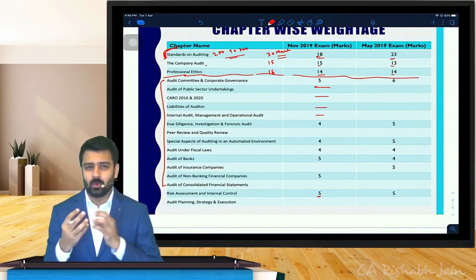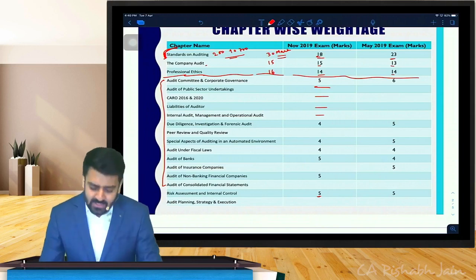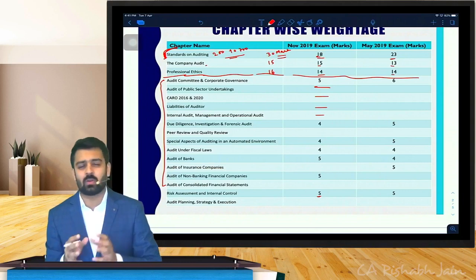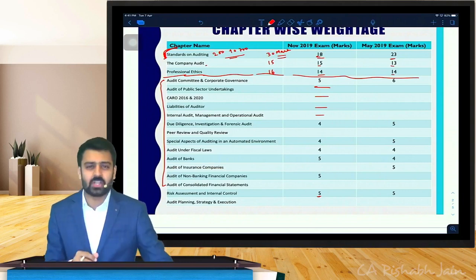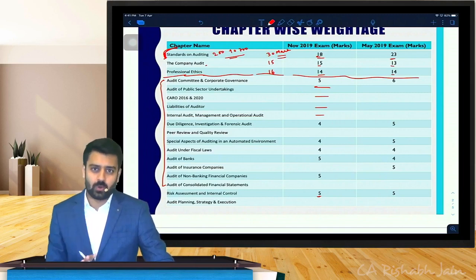But I'll tell you one interesting part. What I feel is, since we don't have access to MCQs, I believe MCQs are asked from all chapters, like 1 mark, 2 mark, 2 mark, 1 mark questions coming randomly from each chapter. So, the conclusion is you cannot leave any chapter at the final level. What should be your approach according to me?